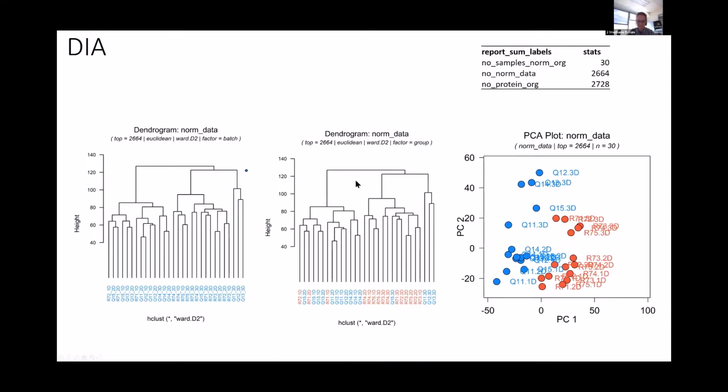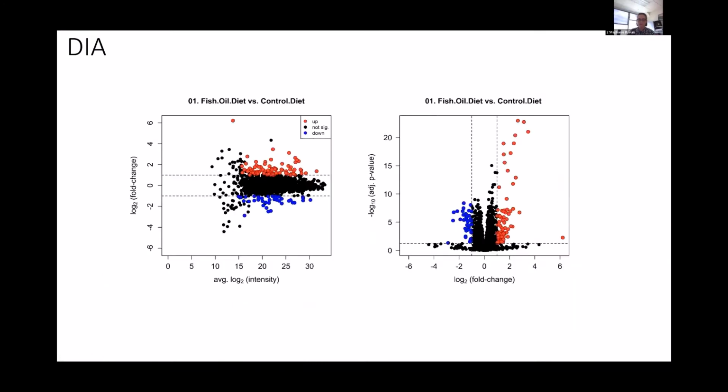And you can see in the clustering, you actually are starting to see a separation between your biological groups and not batch. So it's actually starting to separate by the biological conditions. So that's super helpful. And then we got all the differential. This is just which ones were significantly upregulated versus downregulated.